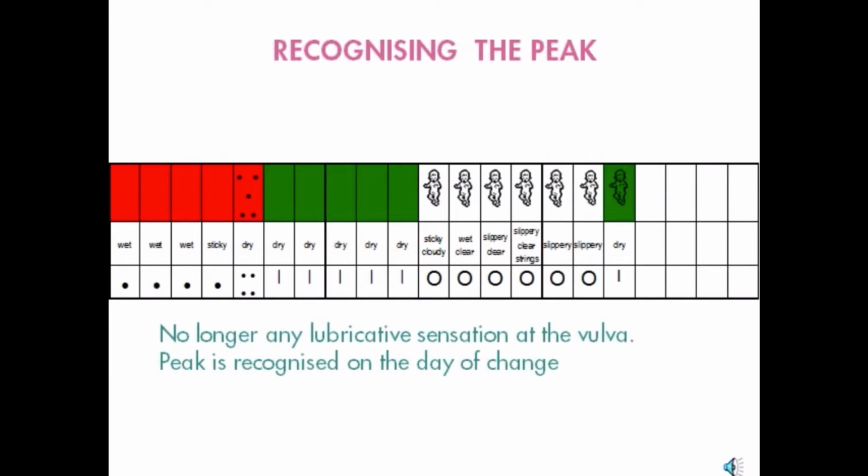The woman no longer feels lubricative at the vulva. The slipperiness is gone and she may feel dry or sticky. On this day of change, peak is recognized as the last day of the slippery sensation. She marks the peak day on her chart with a cross at a count of 1 on the day of change.